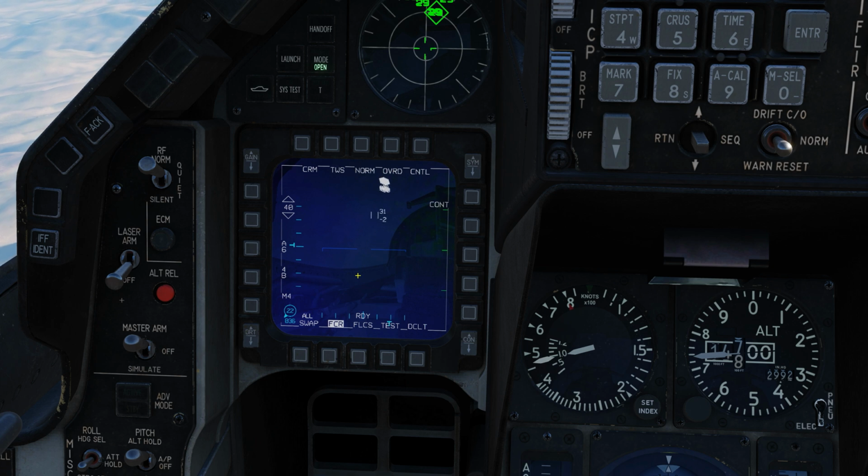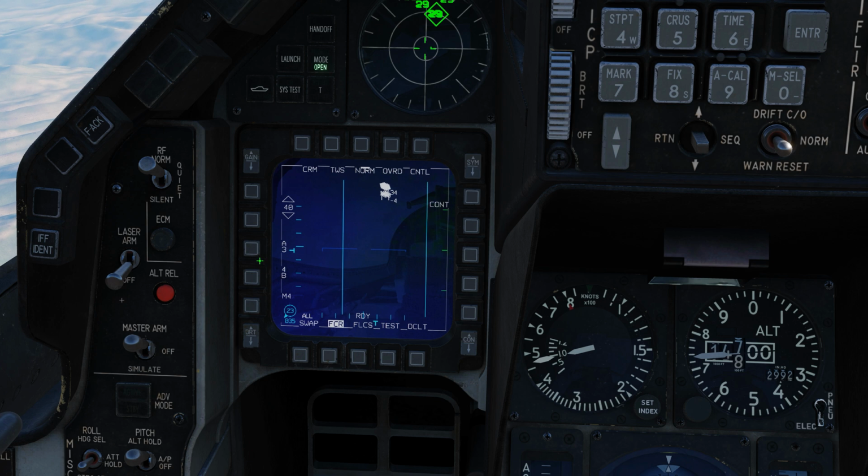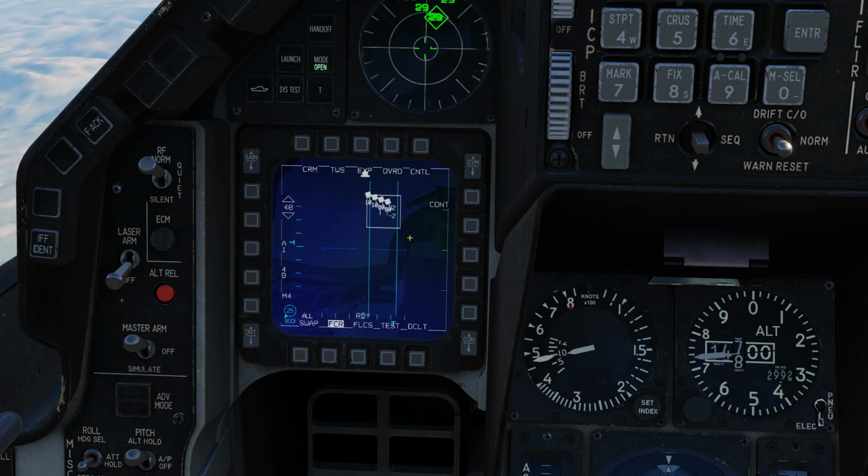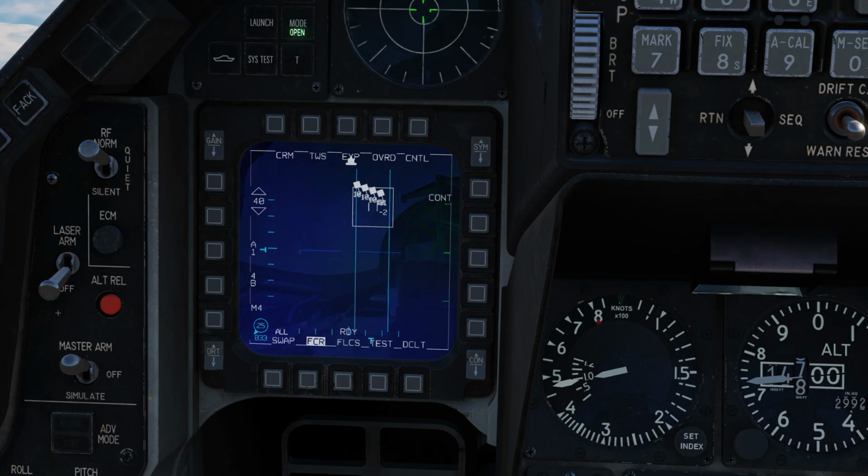All right, now let's go ahead and come up here. We can still use our expanded field of view. Let's go ahead and change our azimuth to 30 degrees. And actually, let's go down 10 degrees. Let's make sure we keep lock on these guys. And now we're going to use our expanded mode. We're using our field of view button. Okay, and let's go ahead and pause and take a look at what we see here now.